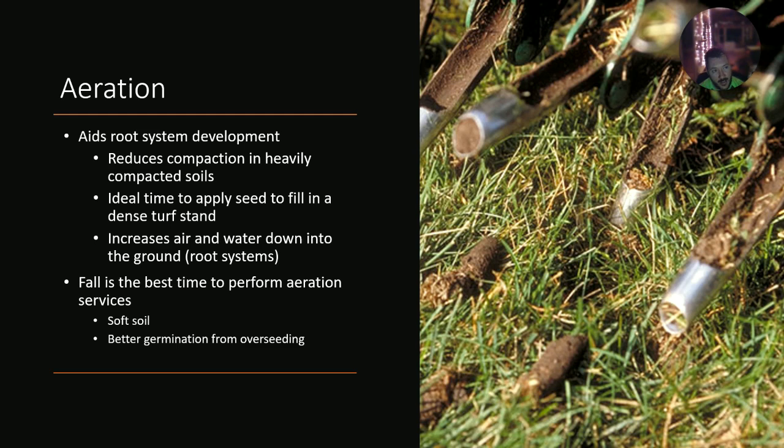That seed ideally makes its way down into the holes of the cores that you pulled out, and it can fill in and make the turf a little bit more dense. Overall, it's going to increase air and water down into the ground, into the root systems, which is where we want it. And fall is the best time to perform this service. The soil is a little bit softer and it's better for germination of seedlings if you're going to do an overseed.